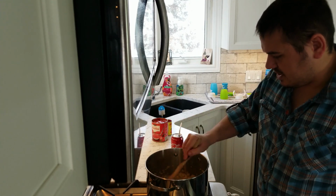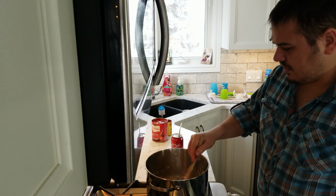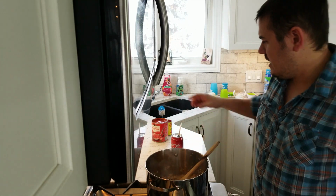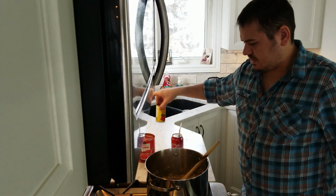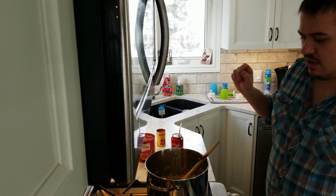So I have my dial in between low and simmer right now. And we're going to sweat this off. It'll take about 2 to 3 minutes. And when we're done sweating this off, we're going to add our crushed tomatoes and our tomato paste. And I'll get to the San Marzano tomatoes coming up right next.